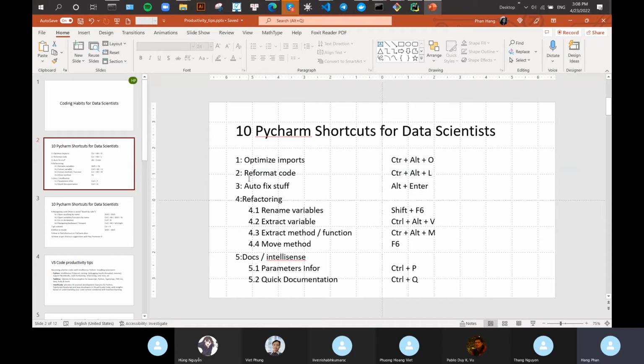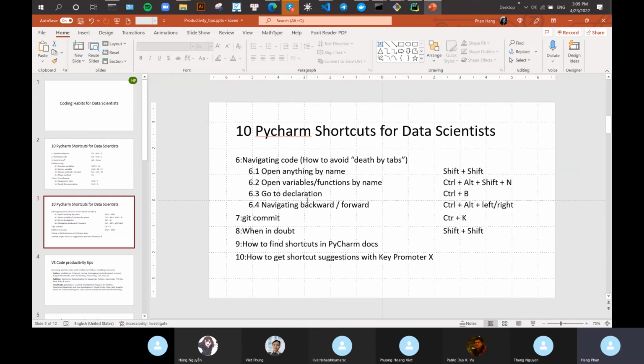And then some shortcuts for reformatting code, auto-fixing stuff, refactoring, how to generate code, how to recommend code, and some other useful shortcuts like git commit, and searching when you need to look up for some shortcut.